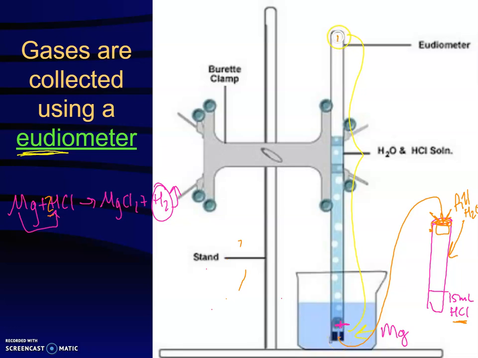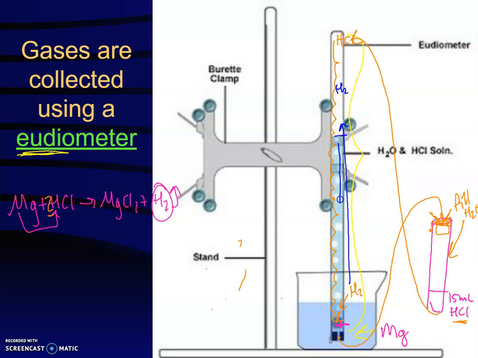The hydrochloric acid, which was at the bottom, is now at the top up here. This is going to trickle down because it is more dense. It actually has this really cool bubbly effect. When it hits the magnesium right here, it's going to rapidly produce the hydrogen gas. The hydrogen gas is going to float up to the top, all the way up here. So this is now hydrogen gas in here.